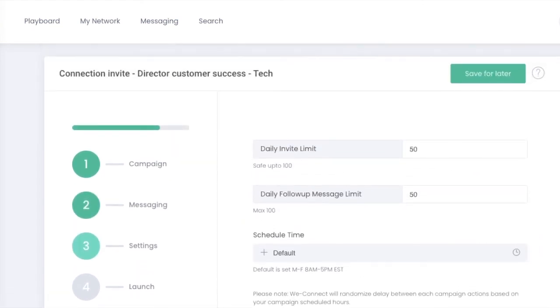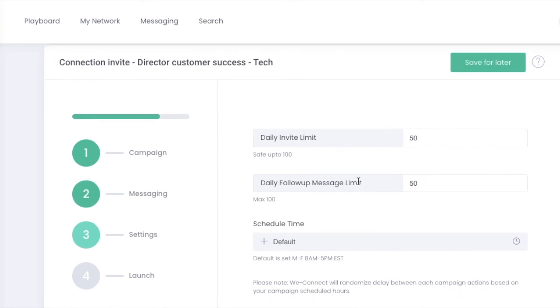Now, here's where you can set up how many invites you're able to send each day. WeConnect has a limit of up to 100. I recommend you don't go that aggressive and usually try to stick around the 50 per day mark.